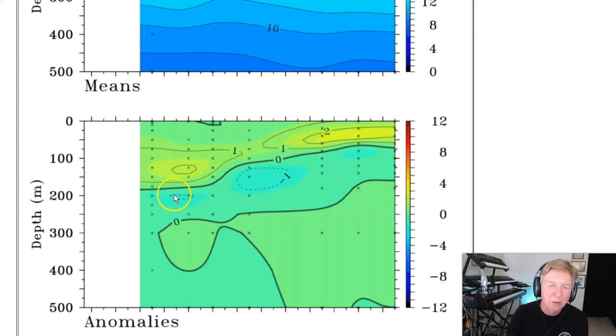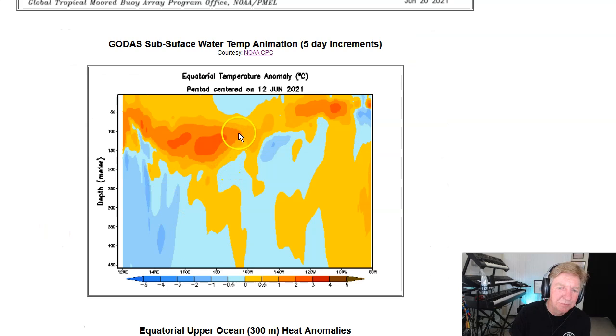And yeah, cold water at depth, but it's really this 150 meter line that matters. It's a little bit deeper. And so no sign of the reverse of a Kelvin wave, like a cold water Kelvin wave. Just a generic, a little bit better than generic, warm water pattern. No sign of La Niña subsurface. That's exactly what we want. A higher resolution model suggests pretty much the same thing. This is the feature that we're thinking may be a developing Kelvin wave here.